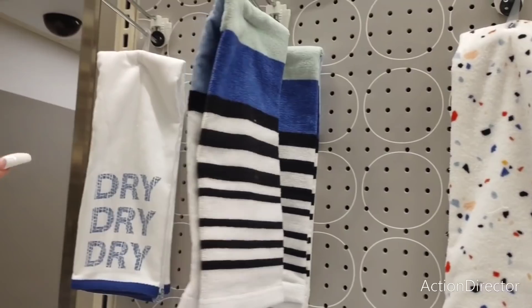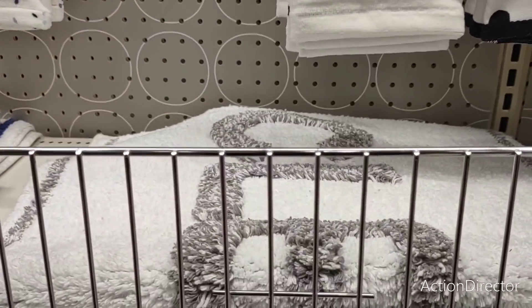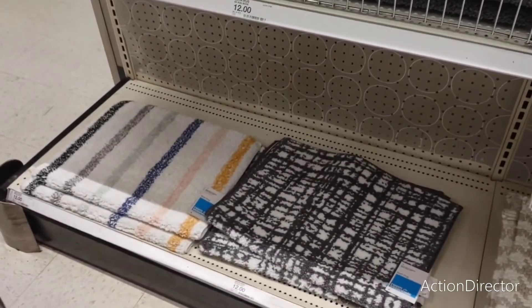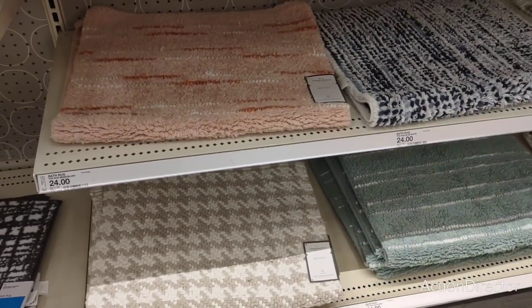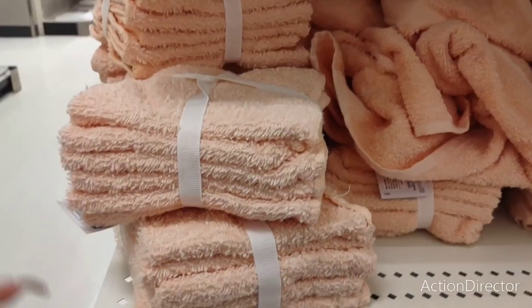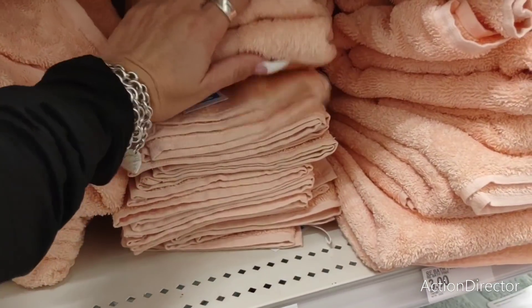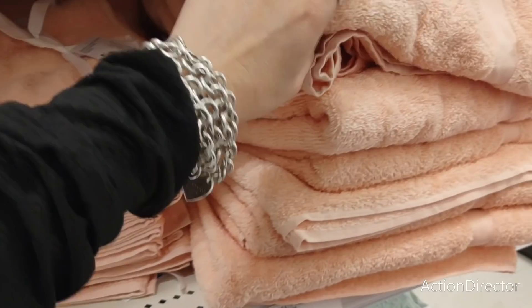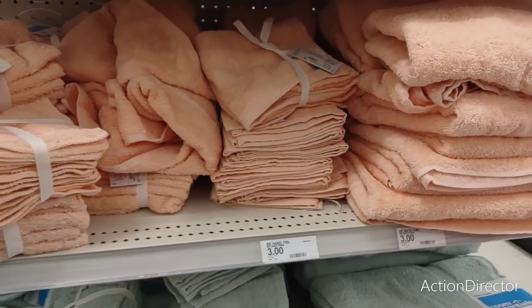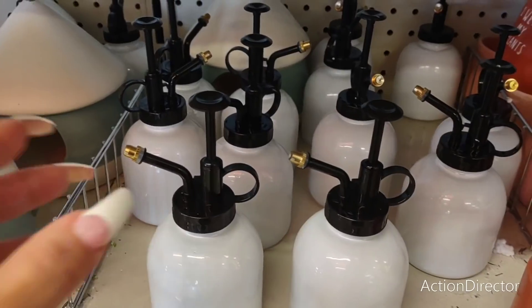This is Room Essentials — going to be twelve dollars. There are some down there for twelve but they're ugly. Others are twenty-four. The ones I like I just don't think will stay clean. They also have washcloths for three dollars — six hand towels, a set of two for three, bath towels three dollars. They come in peach, mint, light gray, and dark gray. They're priced at this for a reason.